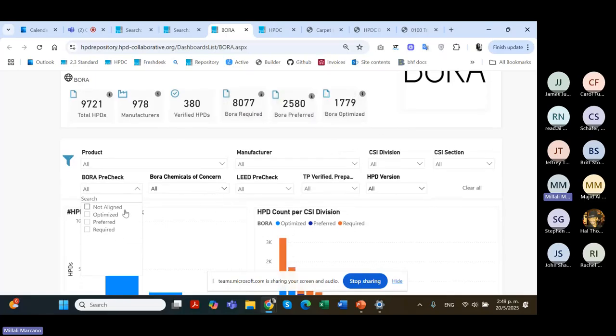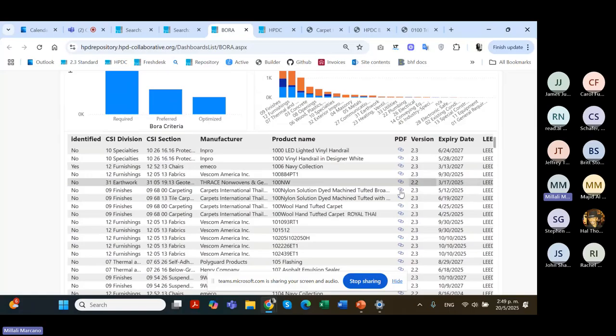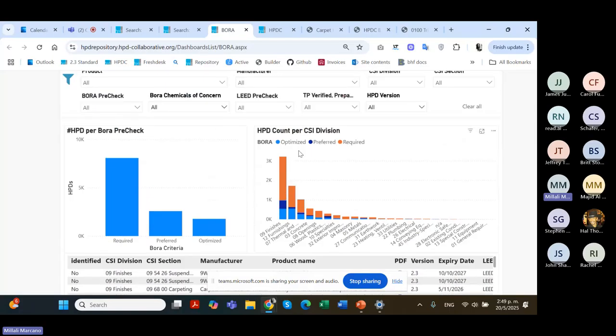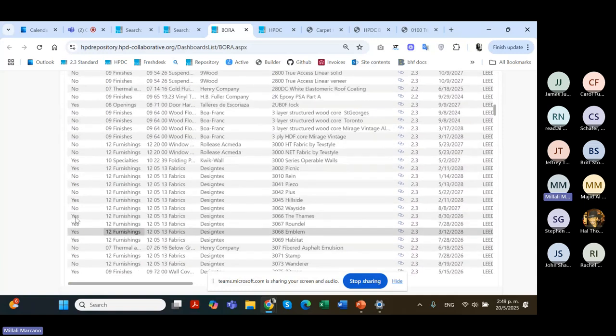And Bora is working on implementing these criteria so that all the products chosen for their projects are aligned with their chemicals of concern initiative. But as a member of HPDC, you can also benefit from this filtering and find the right HPDs. And from here, you can add HPDs to the folders as well.